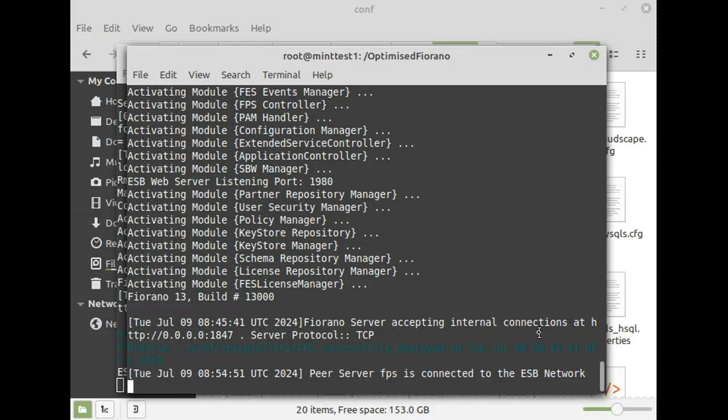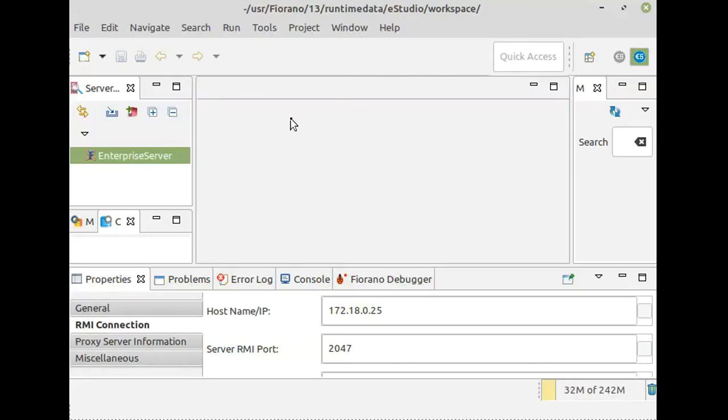So let's just go ahead and see that. So here in the eStudio, I've gone here to the RMA connection and have given my enterprise server's IP address 172.18.0.25. And let's go ahead and log in.